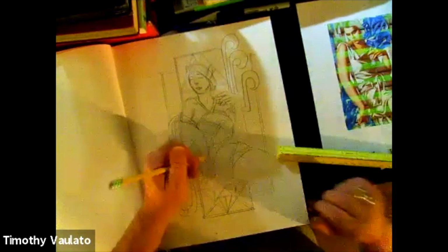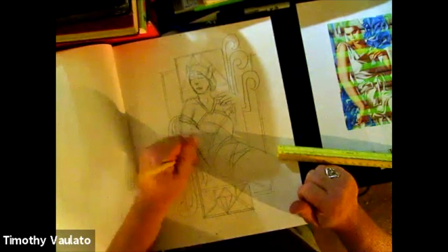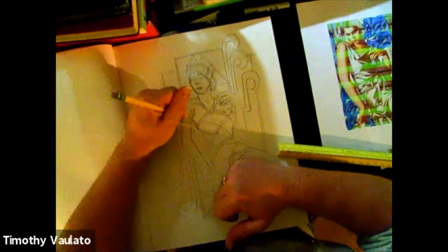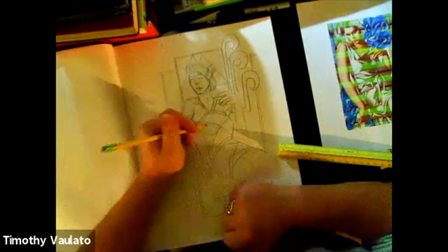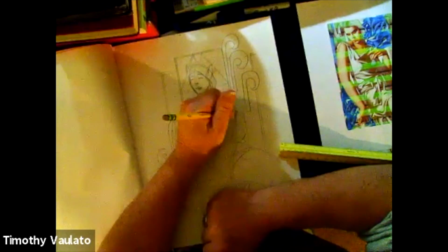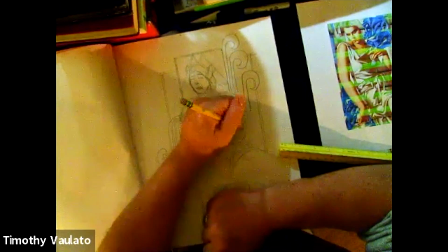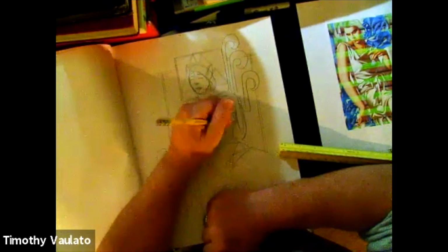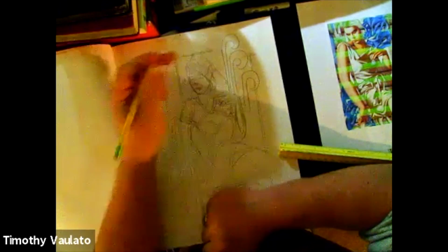Really going back and looking at the actual image, I'm seeing shadows and stuff. So, you know, going back and referring to this image to see where the shadows would hit is not a bad idea. Yes, you can veer from it. Your image, you're using it as a basis to create something. You don't have to stick 100% with it. But going back and seeing where the shadows hit, that's not horrible. That's actually a pretty good idea.